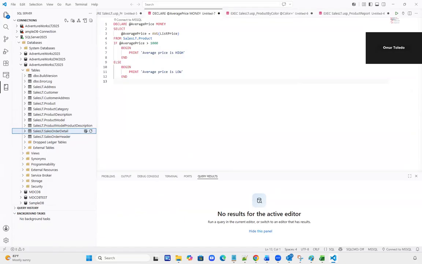So notice something here. What do you notice? Everything is separated, right? Customers are separate. Products are separate. Orders are separate as well.